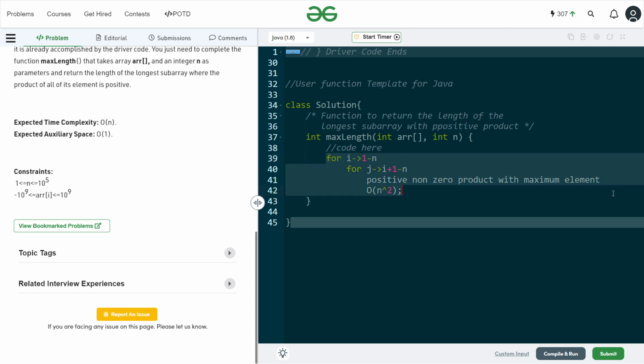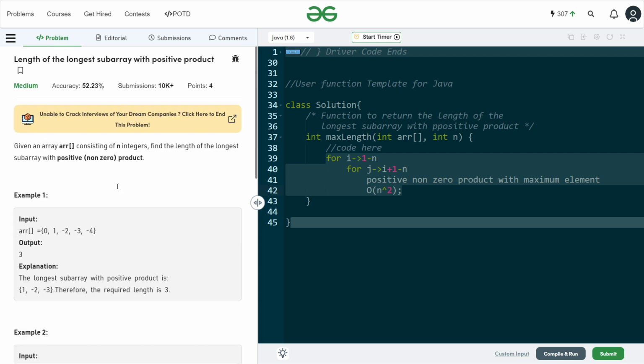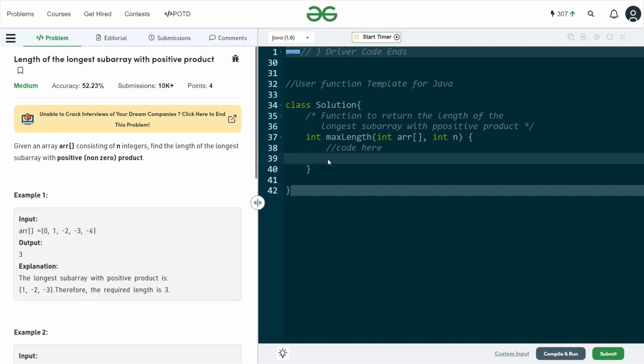We have multiple methods, such as Kadane's algorithm and more, but here we have a simple one. To solve this, we'll count the number of negative elements in the array.